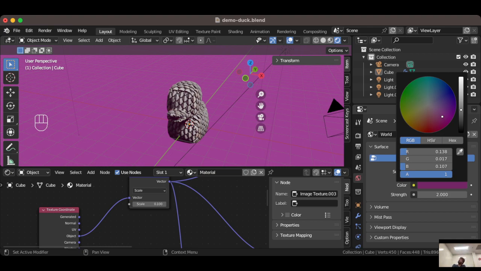The barrier to entry is kind of high because there are so many workflows within the program that are non-standard. If you go to other industry standard tools that are closed source, those workflows are a little more intuitive because they weren't designed by, you know, a random distribution of developers all over the world. But if you can take the time to familiarize yourself with the workflow, it's not so bad.